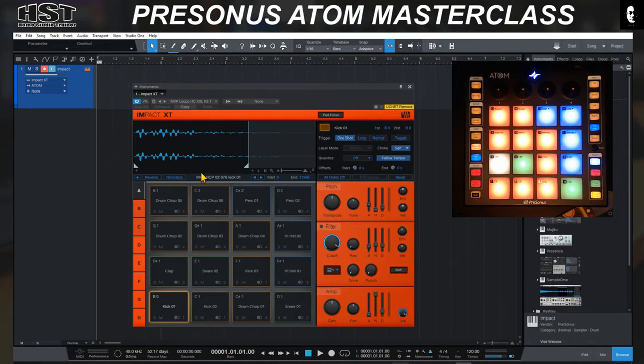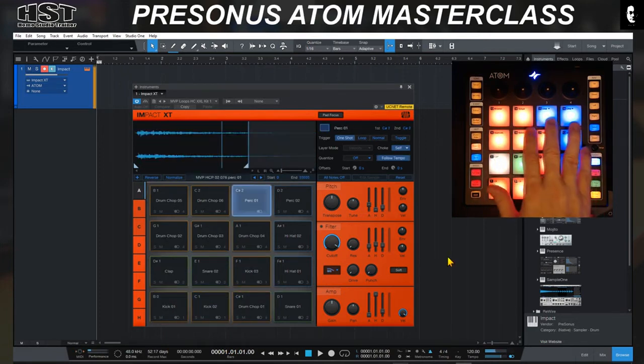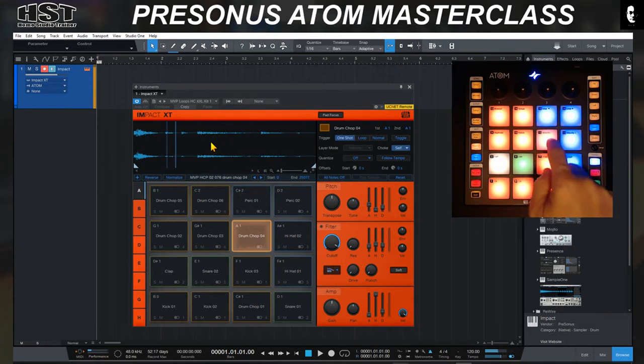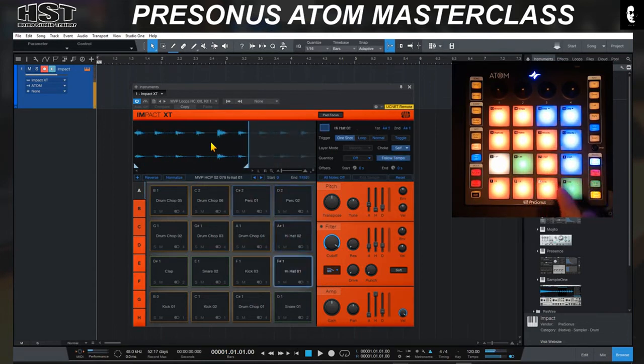There we go. Now, notice what happened to the Atom. Now, the color of the pads on the Atom reflect what's happening here in Impact. So you can audition sounds that way, and you can see that the communication between Studio One and the Atom goes both ways. So when I click on a pad, you can see the pad flicker on the Atom. And then, of course, if I hit the pads on the Atom, you can see that the pads activate, and you've got the nice pad chase function that when you hit a pad, the waveform for that sample is displayed as you hit the pads. It's kind of like a follow or a note chase.